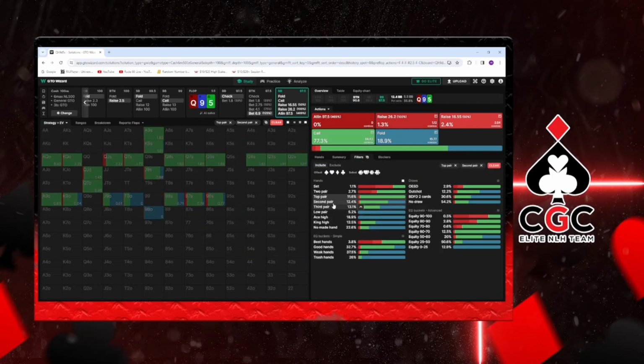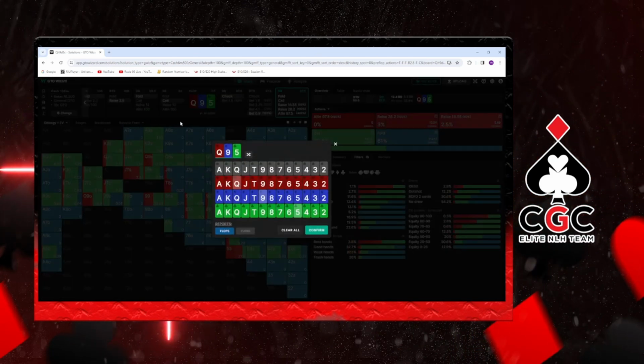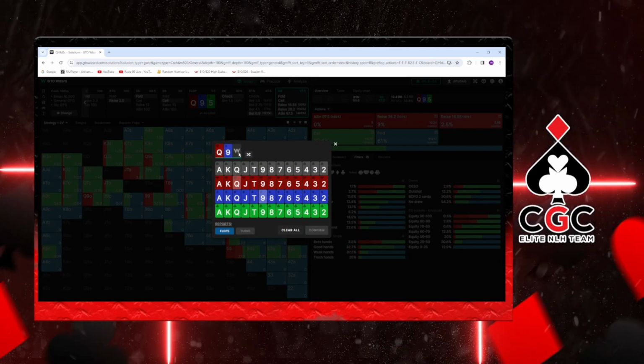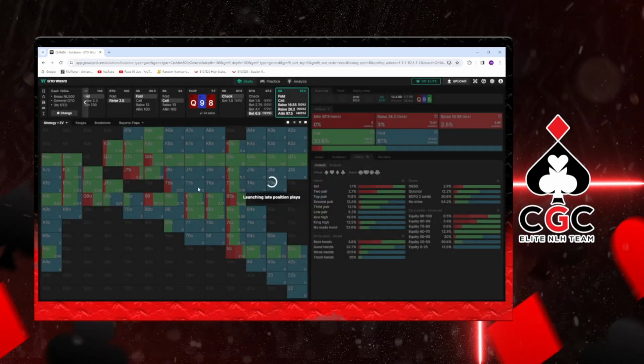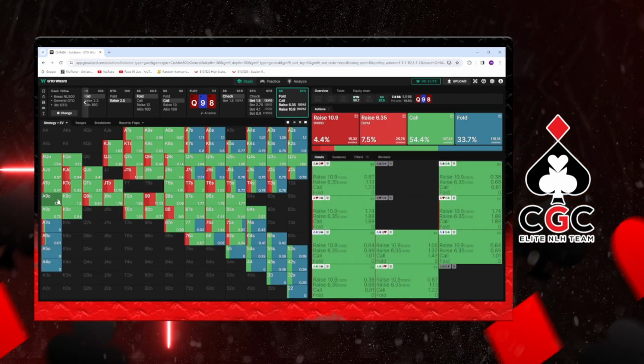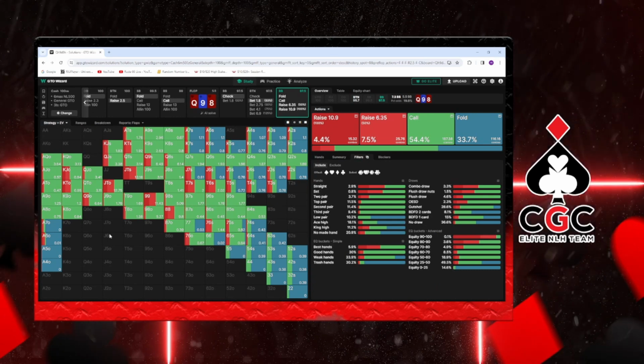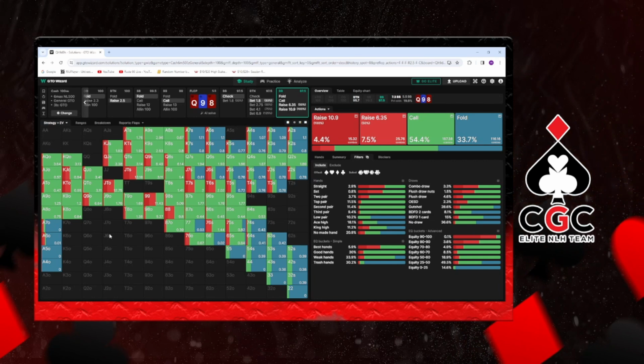This changes a lot. And another thing we're going to see is that I'm going to change the board to a more dynamic one. So I will put an 8 and the flush on the board. And we're going to see that, as I said, the main heuristics for check raising for value or for bluffs change a lot when the dynamic of the board changes.